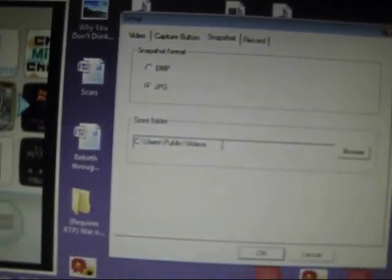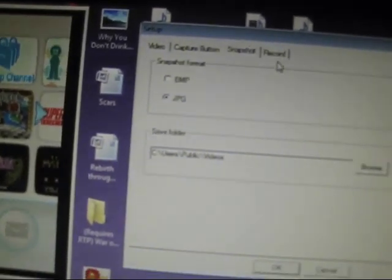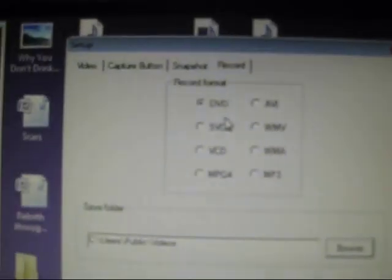On the capture button, that just makes sure that you have the snapshot or capture video. The snapshot one will just basically tell you where it will automatically save it and how it will save it, whether it's a JPEG or a BMP or if there's anything else on here. The record format, lastly, just tells you how you want to record it.